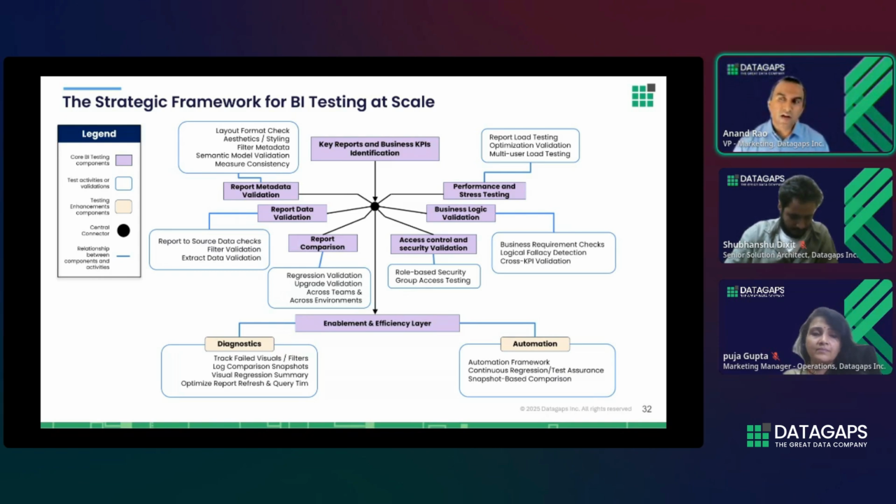Next, you can check what users actually see for the key visuals. You write the SQL queries that compute the same metrics and compare them against the charts. You test with the filters on and off to find any kind of filter mistakes. You verify the report data matches the source and that extracts are fresh.